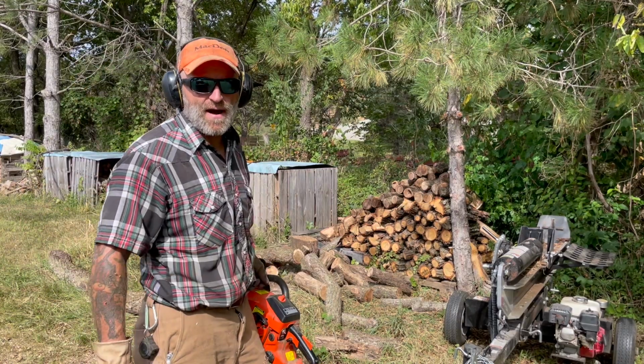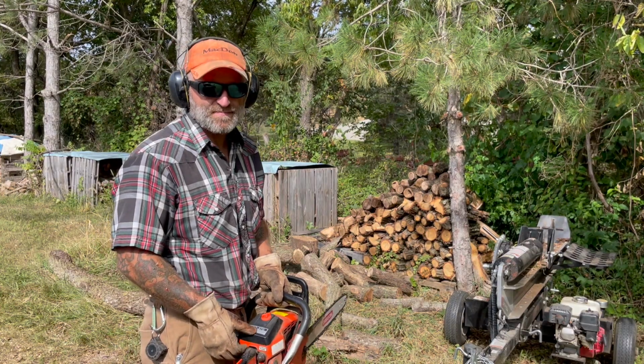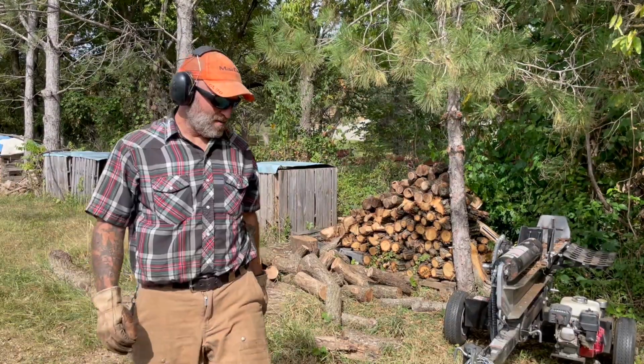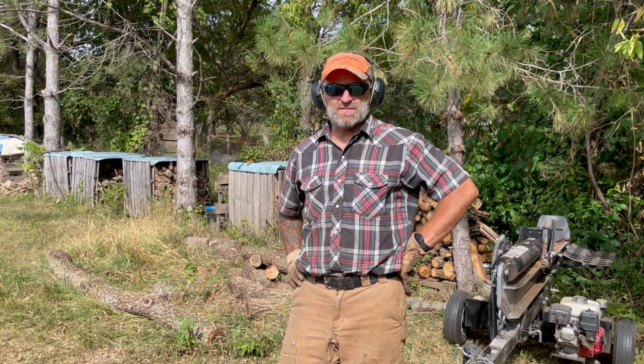That's some more Siberian elm. A little bit thicker, but that's the only reason it's taking so long to get through. She's getting a little tired, a little thicker towards the end there. I'm gonna switch over to the big saw.